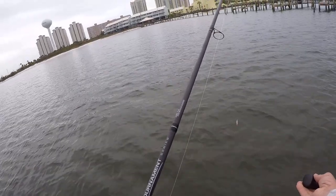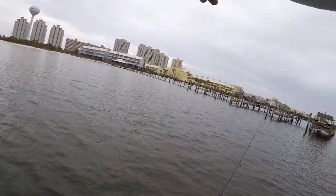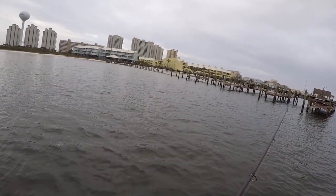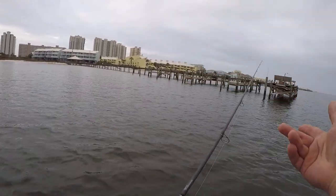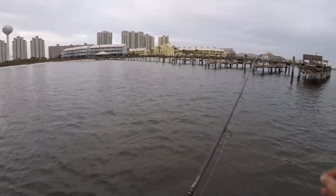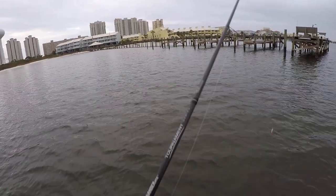All right, I'm pulling up here to the first dock right here. Now, if y'all can see, this is a real poor neighborhood down through here. Everybody on this beach, well, they eat beans.